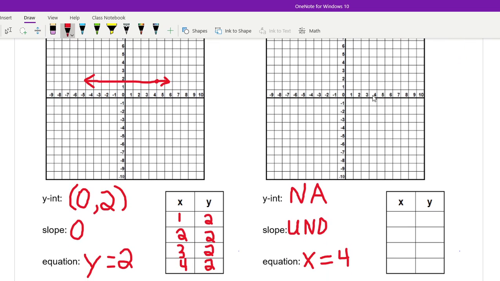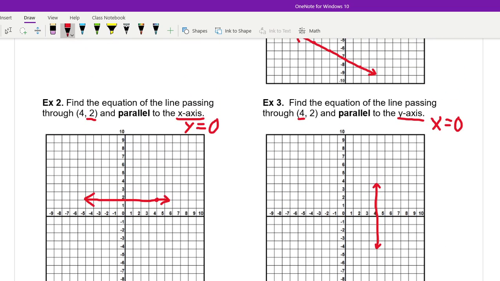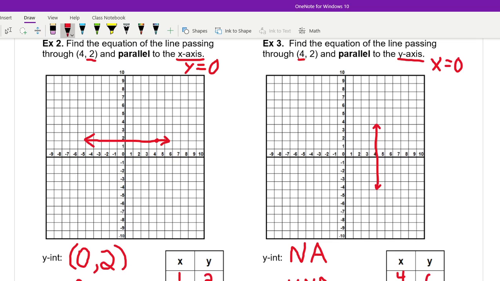So what this means is I will go over to the x value 4, and I will have a straight vertical line that runs parallel with the y-axis. With vertical lines, the x value never changes. That's why we chose the 4 from the point. So in this case, it doesn't matter what my y value is, my x value will always be 4.